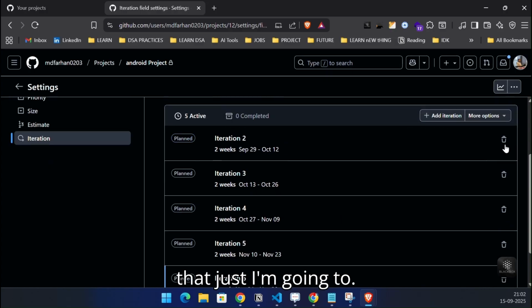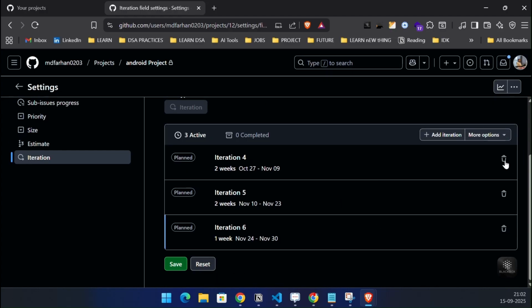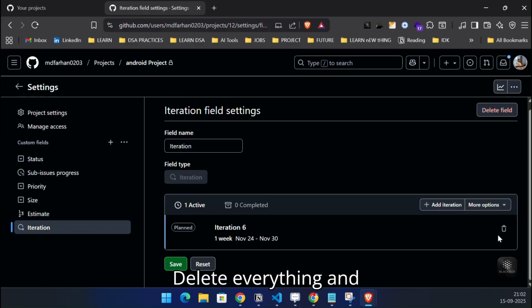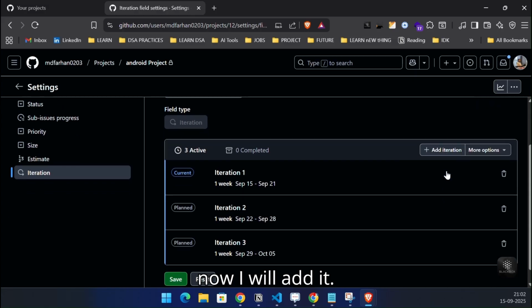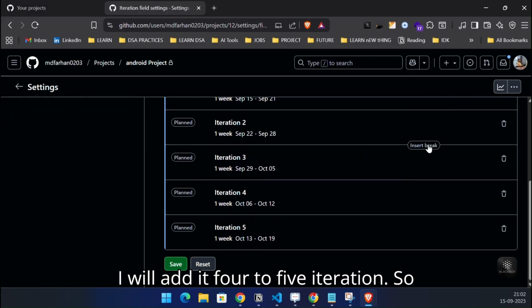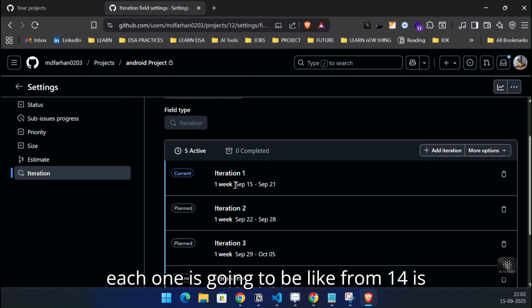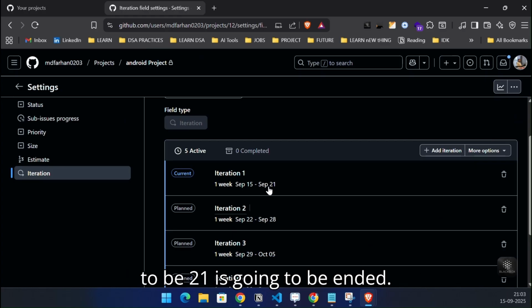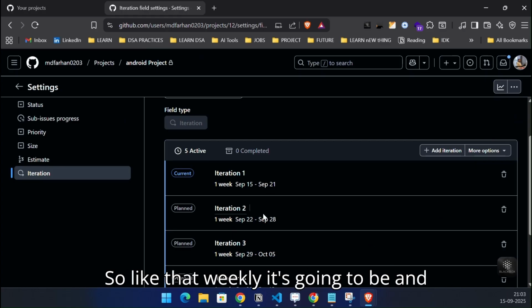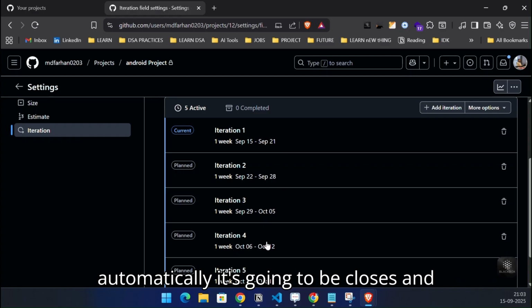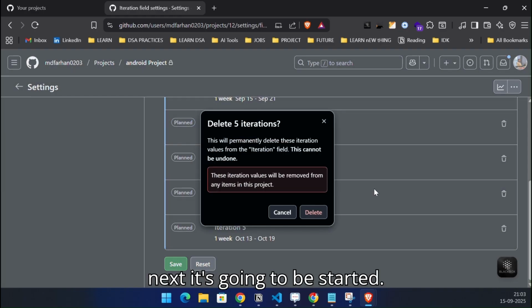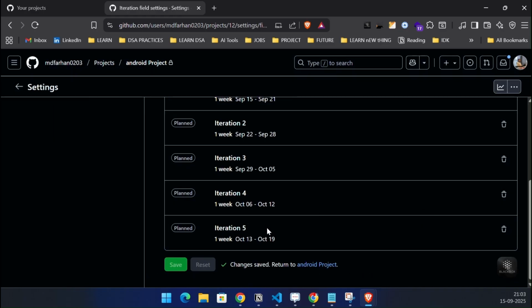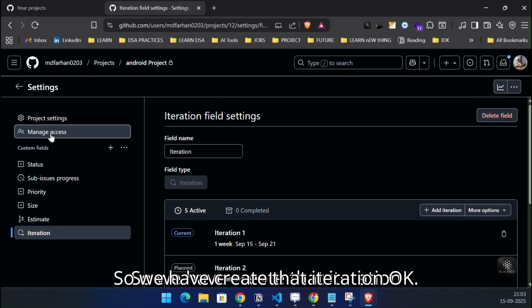For that, I'm going to delete everything and add 4 to 5 iterations. Each one starts on the 14th and ends on the 21st. Like that it runs weekly, automatically closes, and the next one starts. So we have created that iteration.